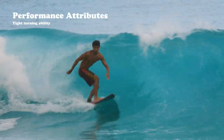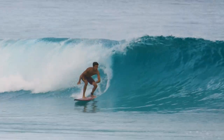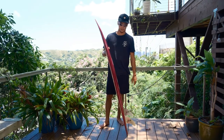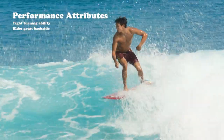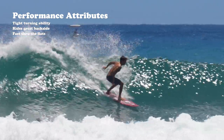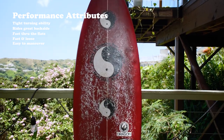The spiral V allows it to still grip in the wave so it's not super skatey. There's more grip in the center of the board so you're not going to slide out. It turns pretty tight in the pocket. This board is good for beach breaks and really tight pockets, as well as a more big open face wave because it has that kind of wider straight outline. It goes really well backside as well as frontside. The flatter rocker allows it to fly over flatter sections easier, gives it more drive and speed. Being that it's a twin fin it's just extra fast and loose — very speedy and easy to maneuver.